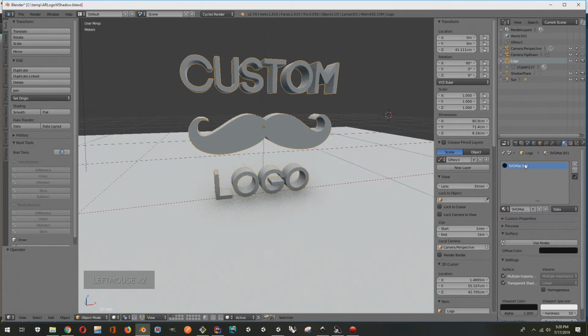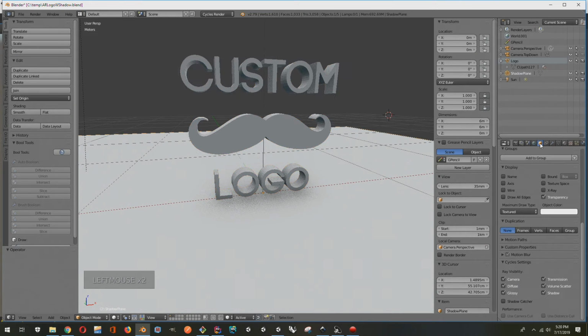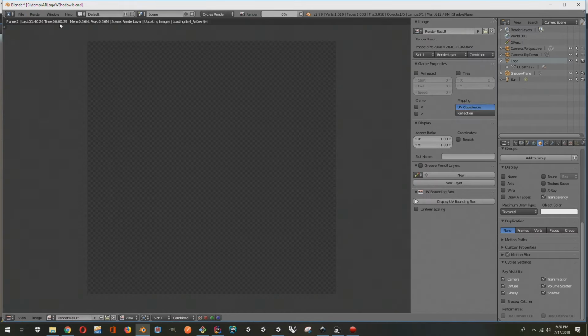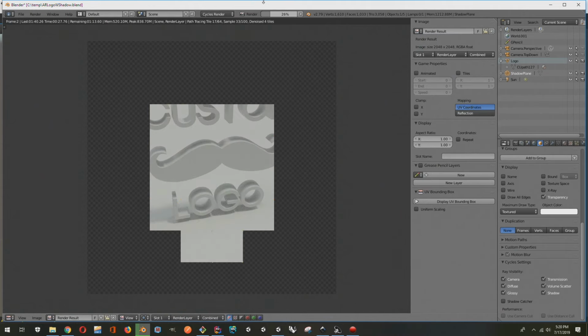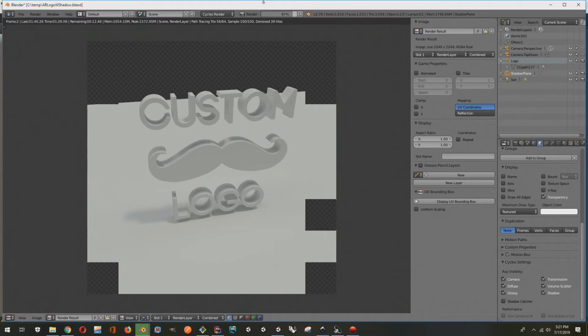Now I'd like to get ready to prep for a render, but the material that came in with the original SVG was just pure black, so I'm going to change that to a diffuse material so that we can see shadows and lighting affected. And now we can just hit render and see how the current sun and lighting shadows are affecting the object. And ultimately what we're looking for is having the best possible shadow underneath the logo that is nicely ray traced and has a nice fade effect.